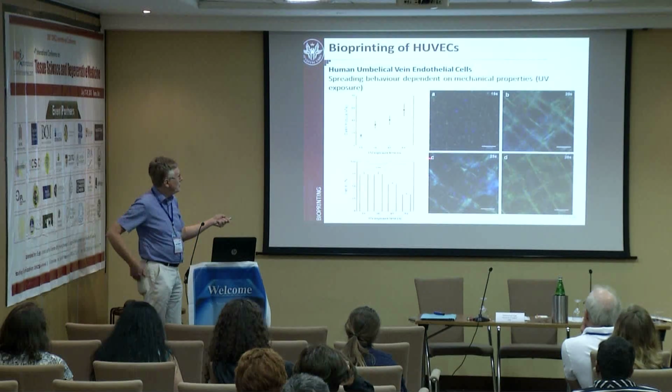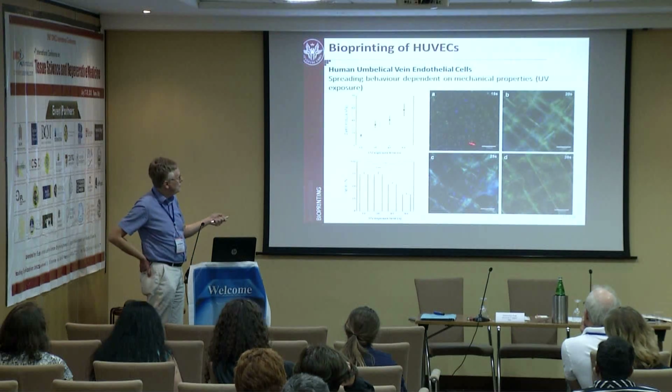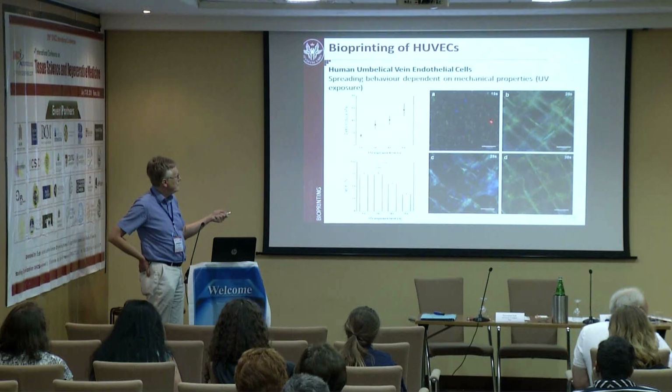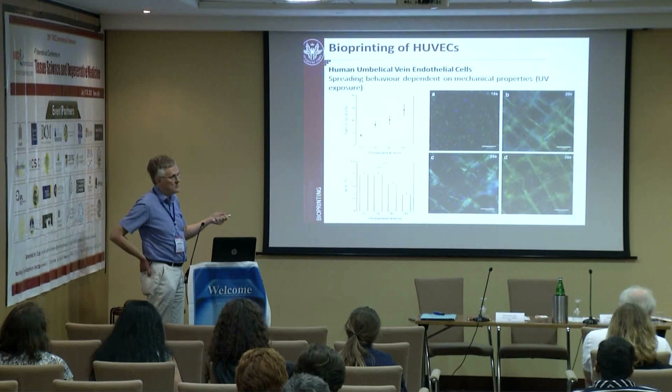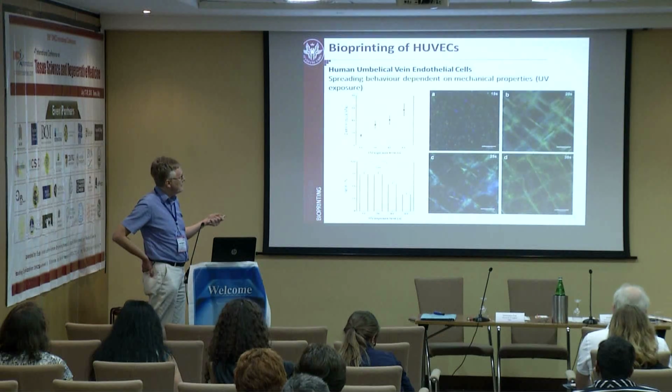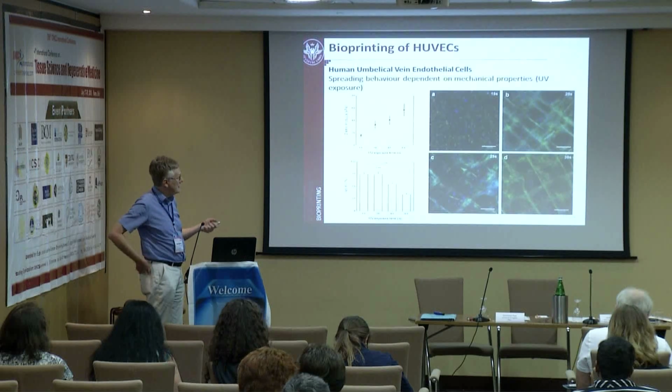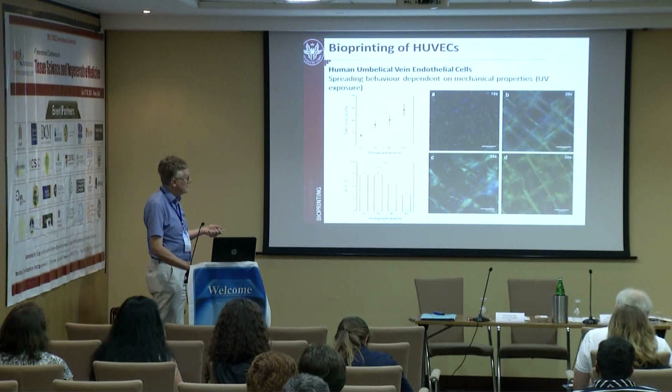So here I reported the spreading behavior of HUVECs. As you can see, for UV exposure time of 15 seconds, so relatively low mechanical properties, the HUVECs retain a spherical symmetry. As the exposure time and, as a consequence, the elastic modulus increase, cells tend to spread more and more.